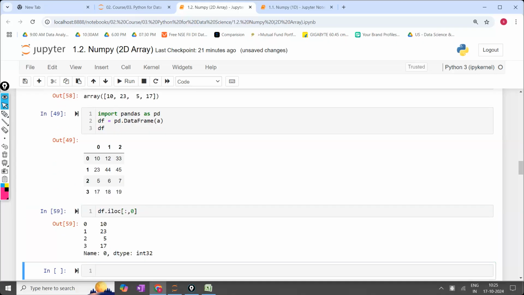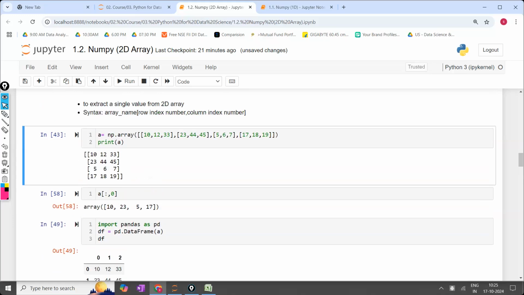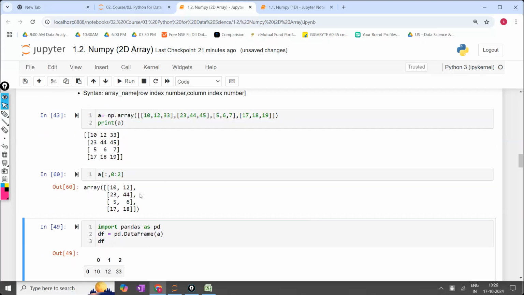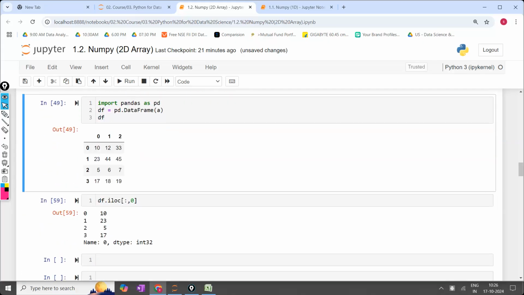Clear? Now I want two columns: the first column along with the second column. What do I have to do? For rows, every row, all the rows. For columns, 0 to 2. If you apply the slicing operation 0 to 2, then column 0 and column 1 will be selected. Same thing I am writing here.